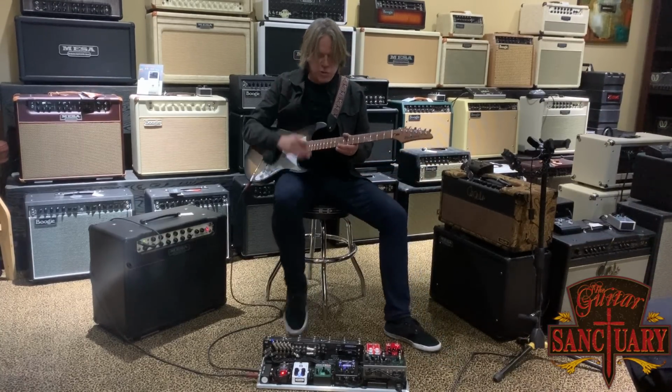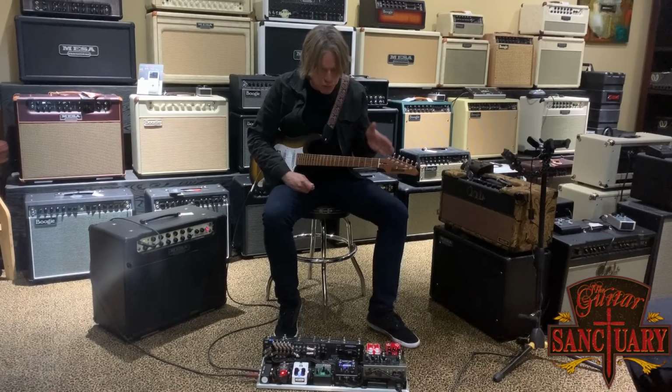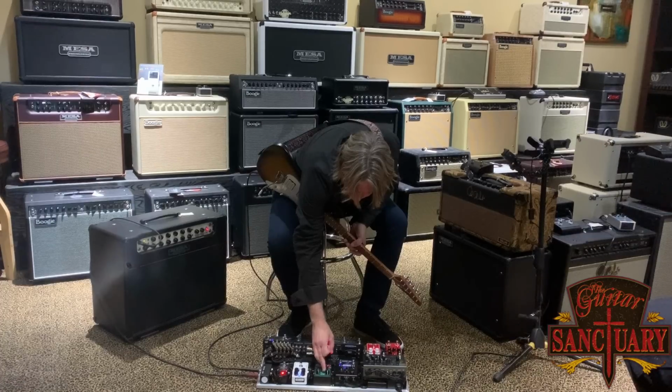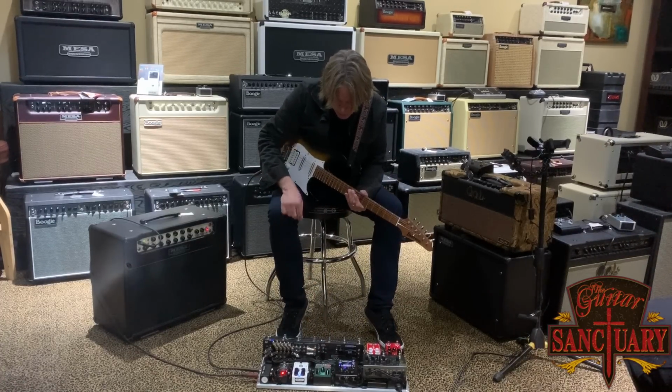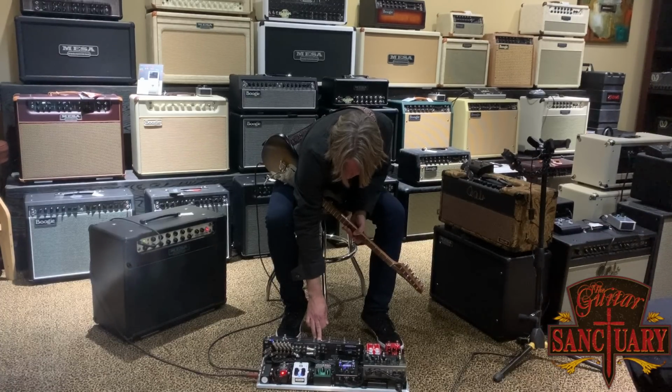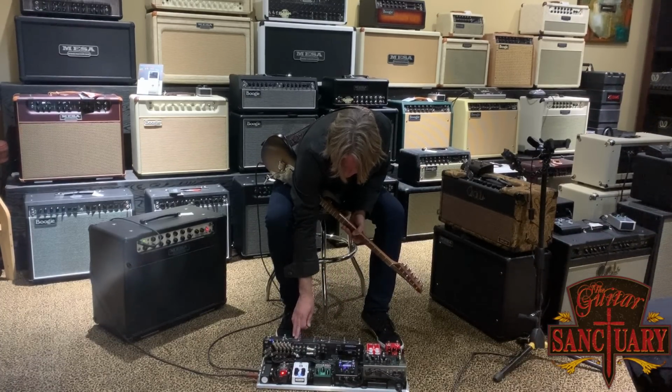The fuzz loop on quick, because the fuzz, I want to put this Octafuzz before my lead sound. Let me set it up. I think if we just start at noon on it, we can tweak it from there. So let's do another loop, loop 5. So we're going to have 10 and 3, which is the JHS, the timeline. Now we're going to add loop 1, which is the fuzz.